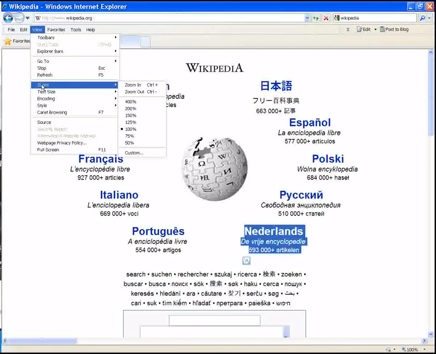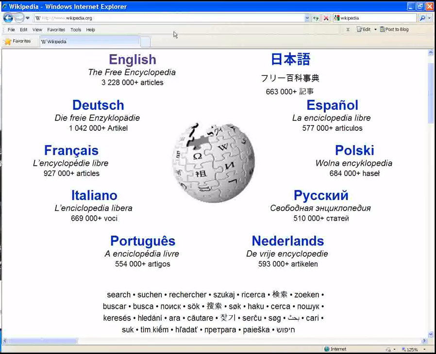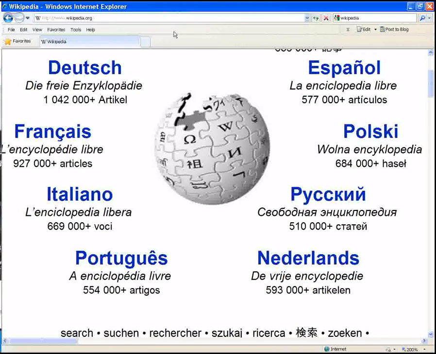Another way you can do this without changing your text size is by using the zoom option. In order to zoom in, if you don't want to change the value of your zoom, you can zoom in using your Control+ keys or your Control- keys. Those are located on your keyboard. So, by holding down the Control key with your left hand and by using the plus key repeatedly with your right hand, you can increase the size of what's on your screen.